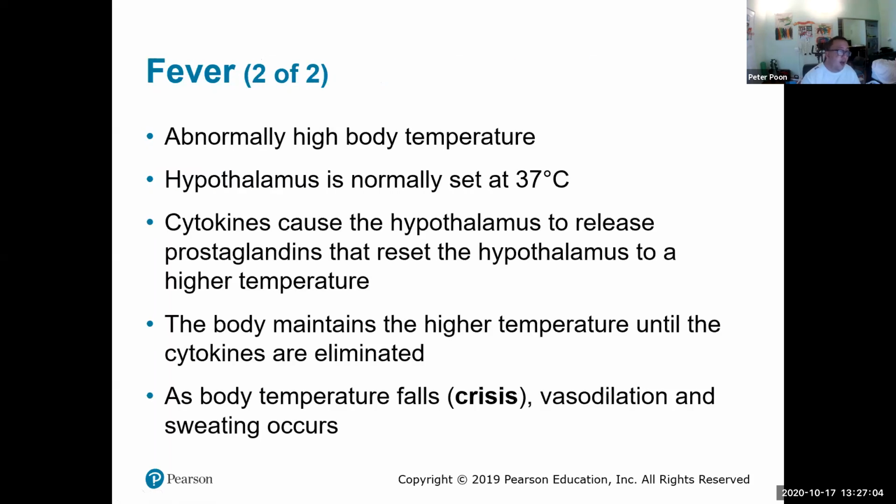The reason for the fever, which they don't mention here, is your body can function at higher than normal temperature. The bacteria can't. So hopefully it gives your body an advantage to fight off the bacteria. That being said, too high a fever will actually make you miserable, and higher than that will make you sick and die.